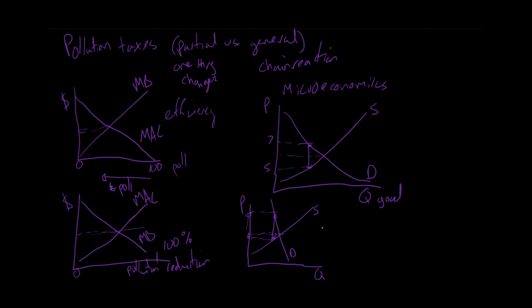So inelastic, this is where we have very few substitutes, and it's a situation where pretty much the buyer has to buy it because there's very few substitutes, which means that the producer, even if they were imposed a tax, could pass on this tax, this cost, to the buyer.